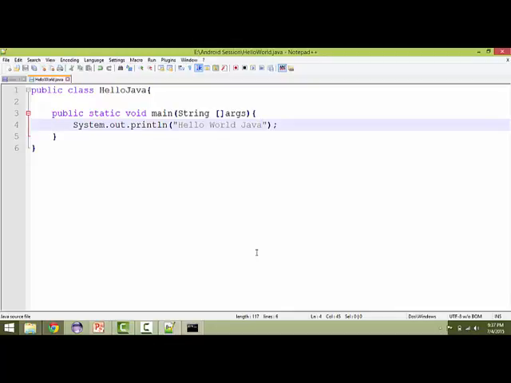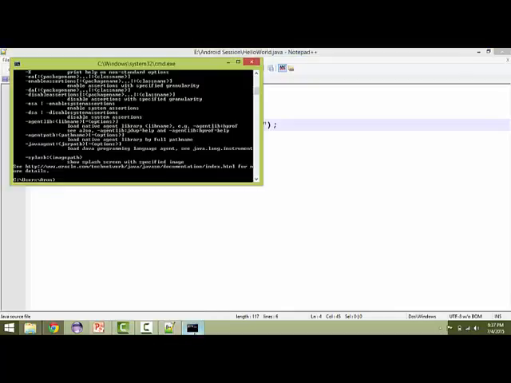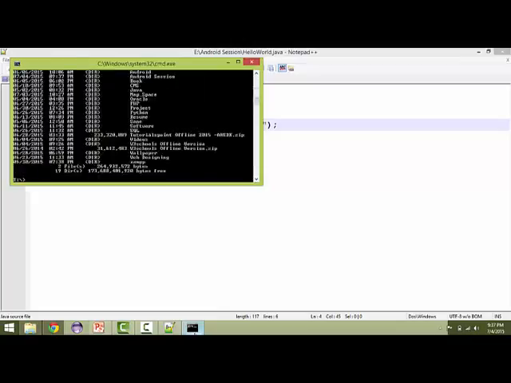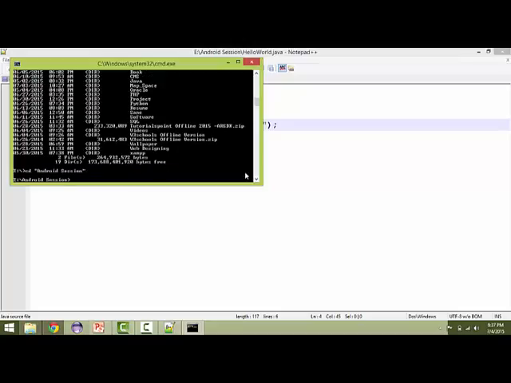I finally saved it. Now I'm navigating to that path. It's on the E drive, Android session.